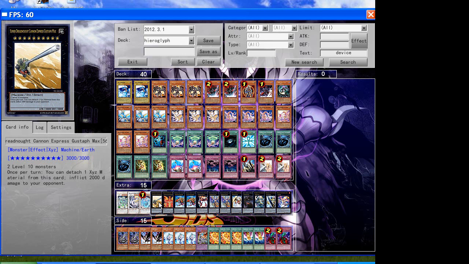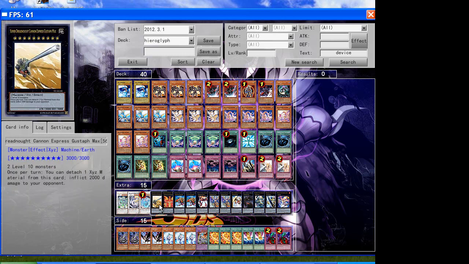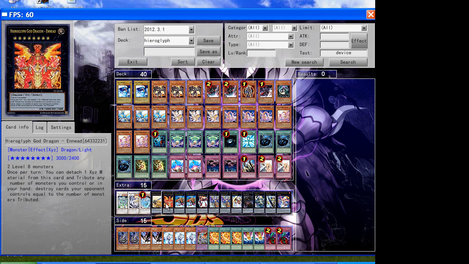Gustav Max, okay, first off, you can only get this with Darkness Metal, granted, but we don't know when this guy is going to be out in the TCG. I hope it's soon because that is really going to help this deck take off. So you really need this guy in the deck. He's a rank 10 Xyz, so basically 2 Darkness Metals will get him. You can detach 1 material and inflict 2,000 damage to your opponent. That's pretty much overkill in my opinion. He's 3,000 both ways. He's really good.